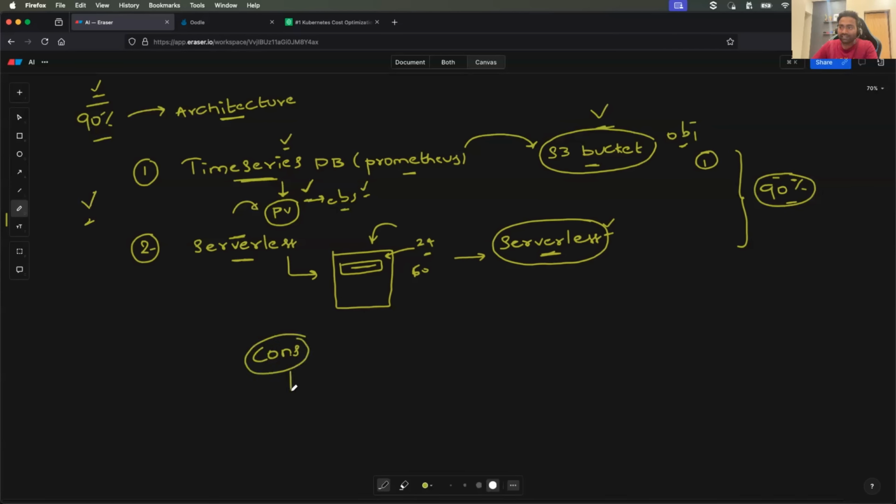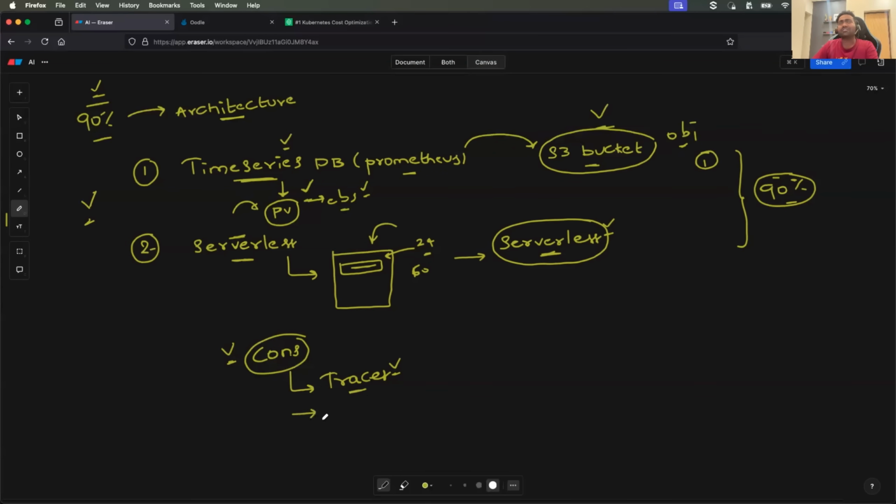The first thing is, oodle.ai at this point of time does not implement tracing. So as of today, you can only use it with metrics as well as logs, the two pillars of observability. And the third pillar of observability, that is tracing, is yet to be introduced into the platform, or they need to put that into their observability platform.